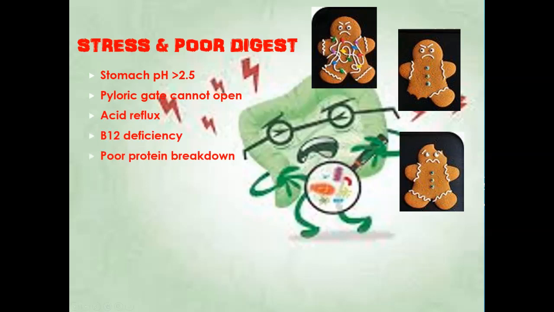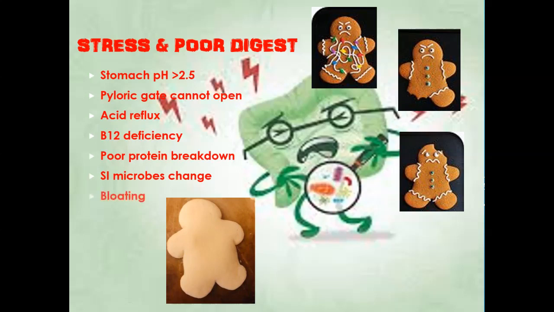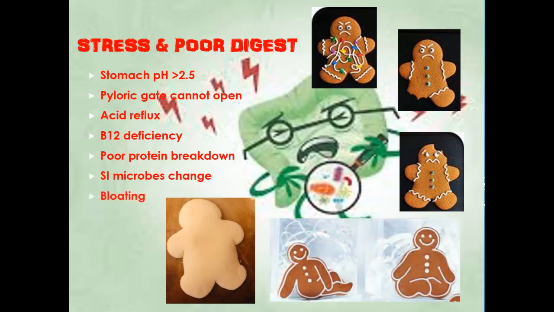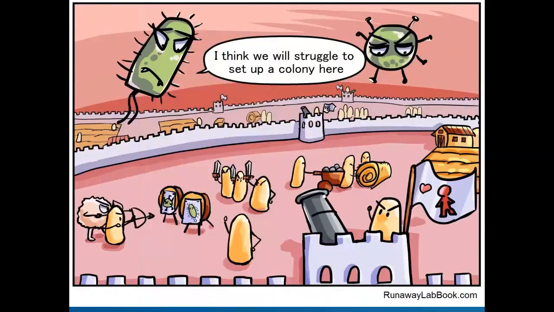Poor protein breakdown, as I just mentioned, and your small intestine microbes will change because there are microbes in different parts of your small intestine, and if the food coming out is not getting broken down to where it needs to for the small intestine to do the rest of the breaking down, the microbes are not going to be happy, and you are going to feel like this gingerbread cookie, which is bloated and gassy, and you want to feel like these. You want to feel beautiful. And so your microbiome, your microbiota, is so important.